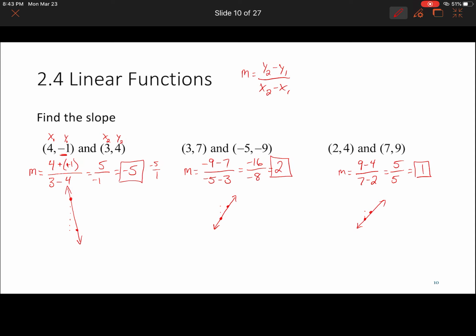As you look at these lines from left to right, if it is a negative, then the line has to go down. So if you see a line and it's going down from left to right, it has a negative slope every time. You can see that in the first example. The other 2 examples have a positive slope. And so if a line has positive slope, it has to go up as you look at it from left to right. And you'll see that does happen with both of these sketches.